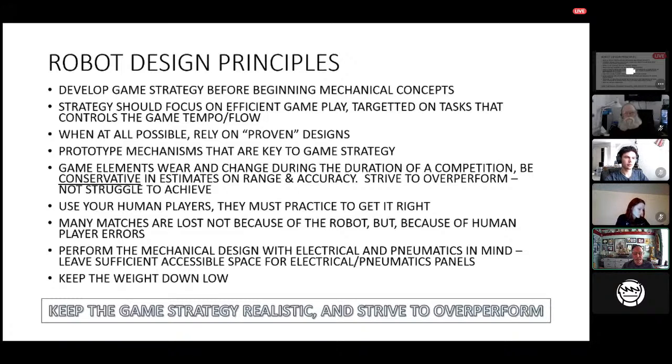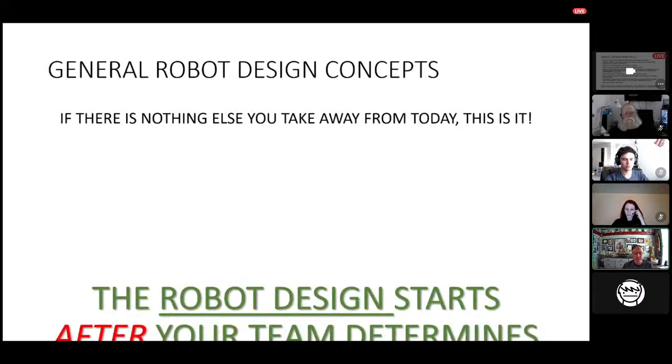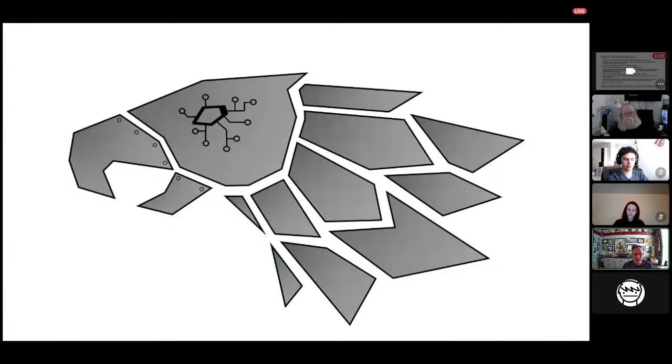When you get into mechanical design, you have to do that with the mind that there are electrical and pneumatics potentially, and you have to leave accessible space for them. It's also always an advantage if you keep the weight down low on a robot and keep your center of gravity low. So if there's nothing else to take away from today, it's that your robot design starts after your team determines the game strategy. Okay, that's all I've got.